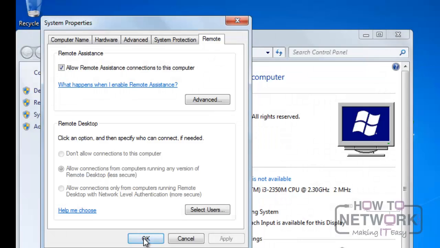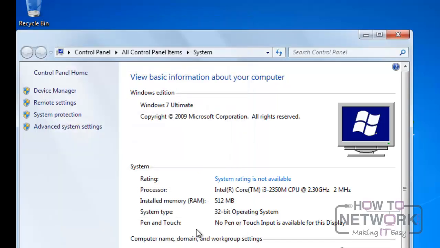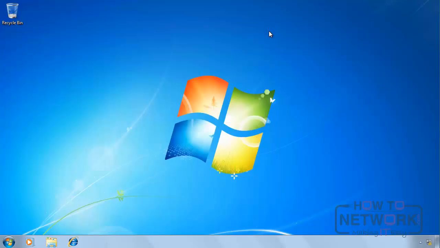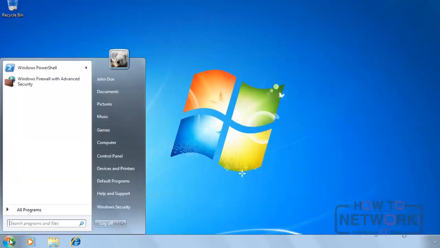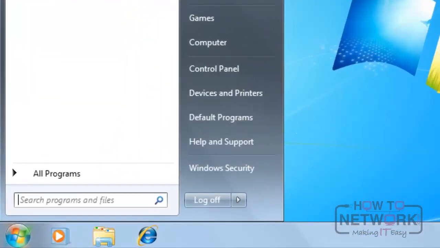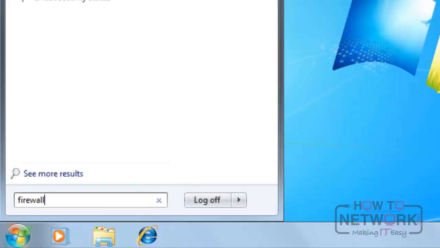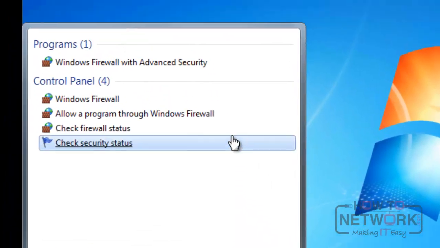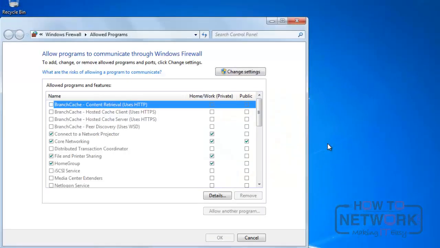It is important to be sure that the Windows Firewall is set to allow remote desktop. The firewall filters all transmissions to and from your computer, allowing only those specific transmissions that you choose. We could use Control Panel, but I will just type Firewall in the search box. I will choose Allow a program through Windows Firewall. I'll need to check the box for the appropriate firewall profile.